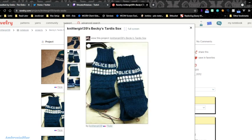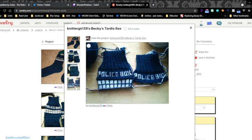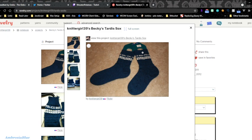First time doing carrying color work, and well, they're a little snug getting on where the white is. I need to get better at doing that. But it was fun. It was a fun project.